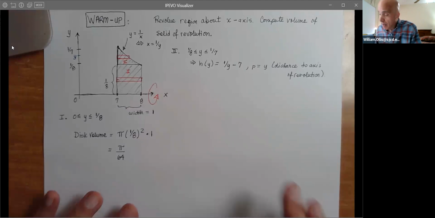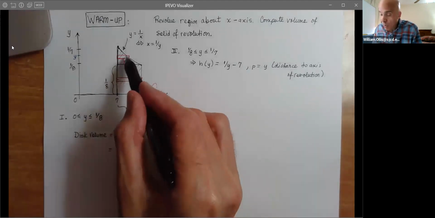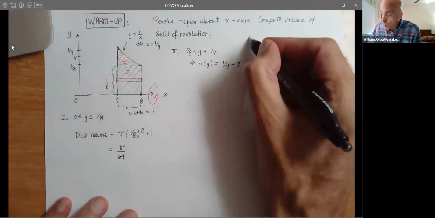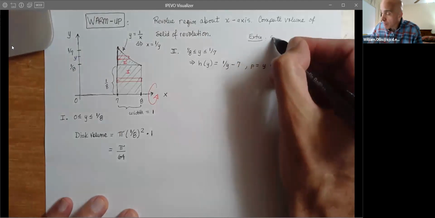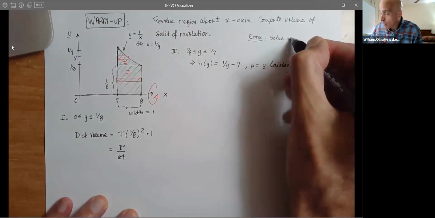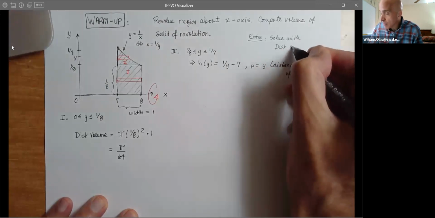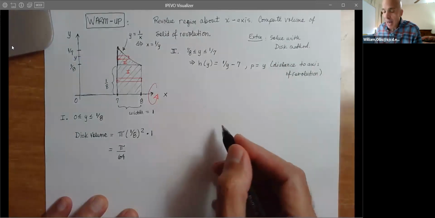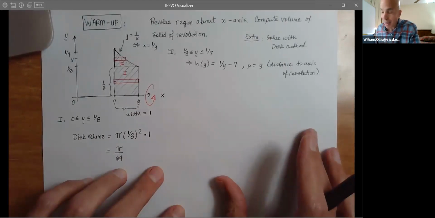So now we can see that with the shell method, we can now revolve this part and get its volume. But again, I want you as an extra, let me just remind you, solve with disk method. And then you'll just kind of laugh at this and think, yeah, I'll never do this again like this. But I want you to get some practice with this method. So this is not half bad.